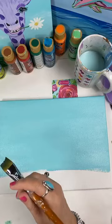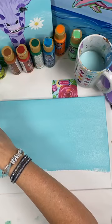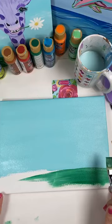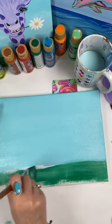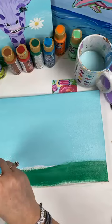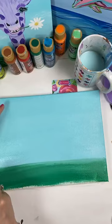I'm going to put a base coat of this green. I am going to put a little bit of white out. So base coat green with just a little white, and get that down here for our ground cover. When kids are painting, you want to keep it as easy as possible, so they don't get frustrated. So simple shapes. Don't make things too complicated. And then as they progress, they're gonna want to do more and add more details. But we're just gonna cover this with green first.